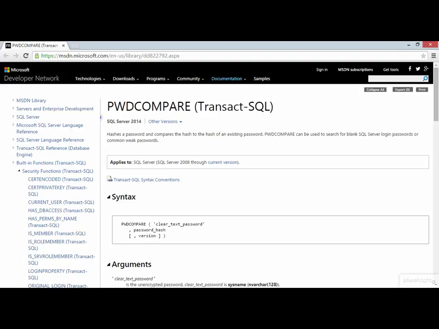And of course that begs the question, how might we get that hash back out? And then how might we crack it as well? Now in SQL Server, and again, this is Microsoft SQL Server, we have a function called pwd-compare. And what pwd-compare allows us to do is provide a plain text password, and then SQL Server will hash that and compare it to the ones in the database. So let's go and jump over directly into SQL Server Management Studio and see how this works.